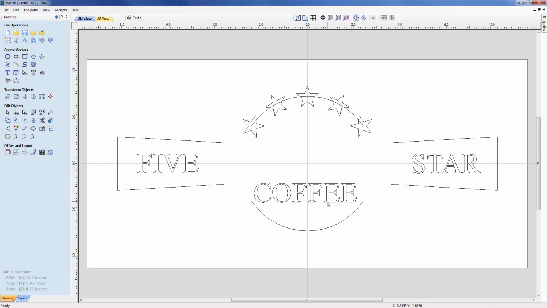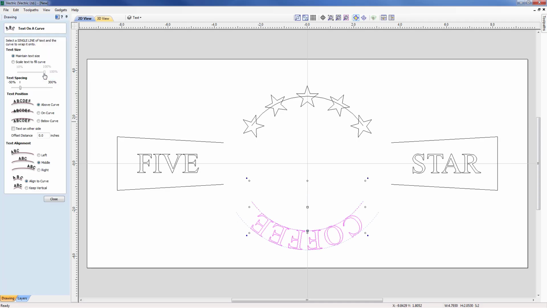And for the coffee, what I want to do is to wrap it along this bottom arc. So with that I'm now going to select the coffee, shift on the keyboard and select the arc over which I want to wrap the text, and come over to the text on a curve command, which is under the create vectors menu. So with that I immediately see a representation on the screen. You can see it's on the underside of the arc and it's in reverse direction. So I want this to be on a curve, okay, which is one thing, and I want it to be on the other side. Okay, so now we have it sort of in the correct orientation, but clearly we can see the spacing is incorrect.